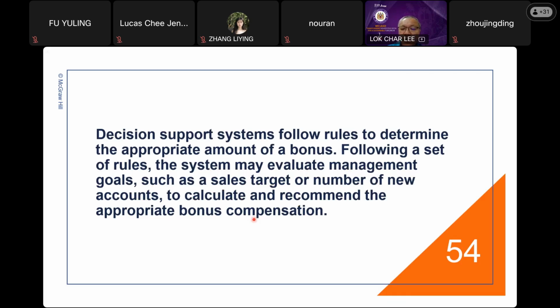This is a simple illustration of a possible DSS used in bonus calculation. Of course, there are many other answers that you can add, to say that the DSS can help managers determine the amount of bonus. Basically, you can write this kind of argument.